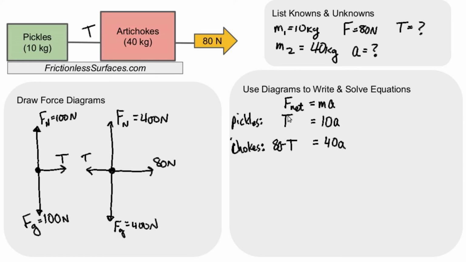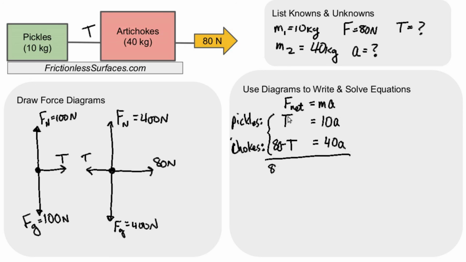Now there are a number of ways I could solve this. I have two equations here and 2 unknowns. I always want to check that. Does my number of equations, 1, 2, match my number of unknowns, a and T? It does, so that's good news. A technique I really like is to add these two equations together, because I see there's a T and there's a minus T, and if I have two statements that are true, two equations like this, and I add them together, that's also a true statement. So I'm always allowed to add two equations to make a new equation that's also valid.